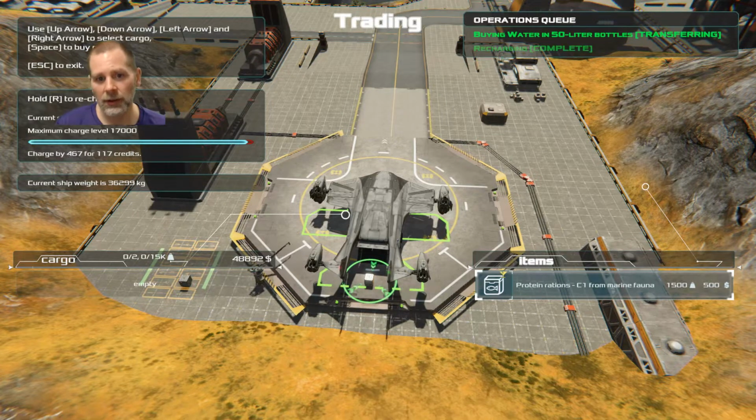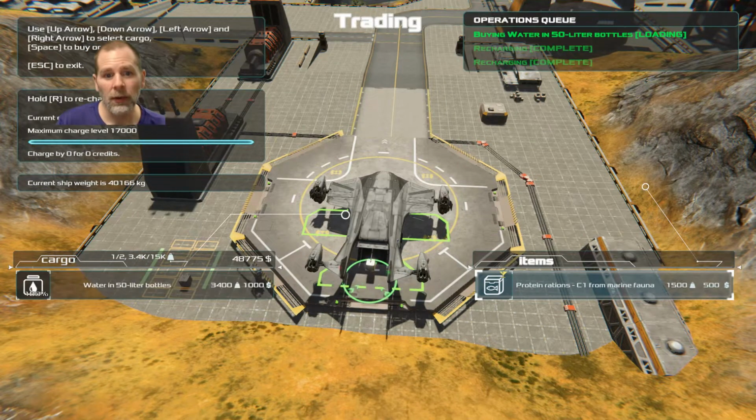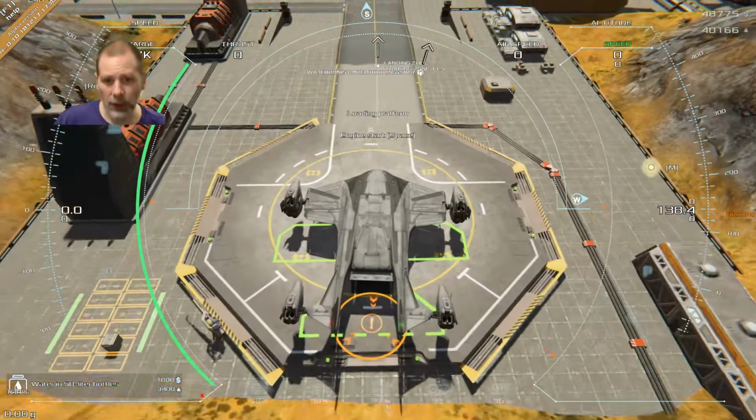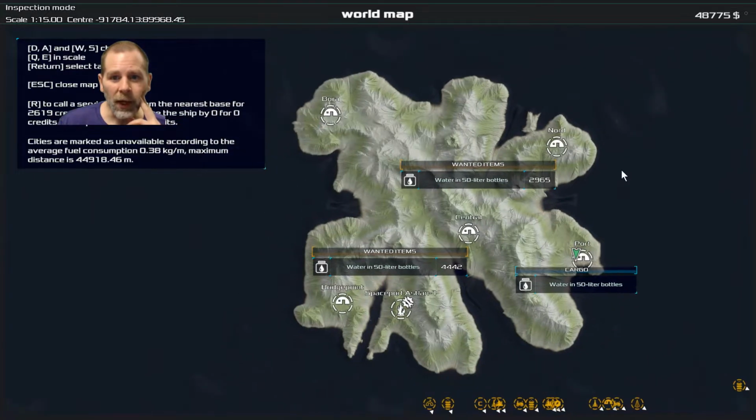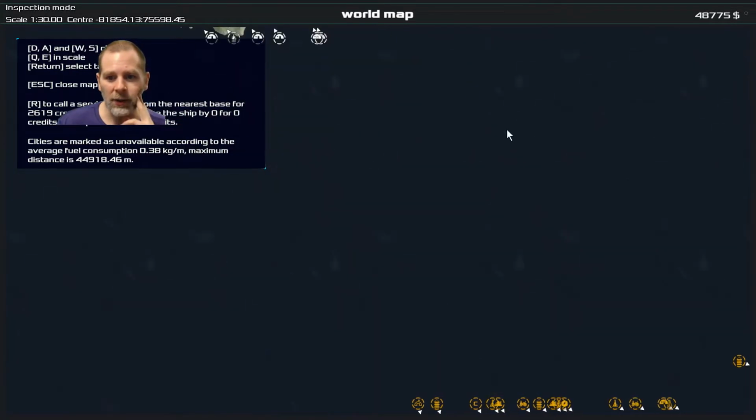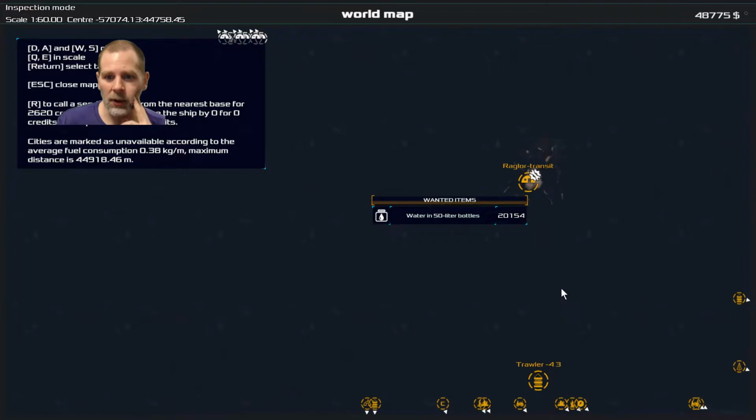Is that this one here? So this one here that... Yeah, see, they won't let you buy any more of the water in 50-liter bottles. Let me see if anybody else... They are... No, they're buying it. Yeah, I wanted somebody else that was selling it, but it looks like that's not going to happen.